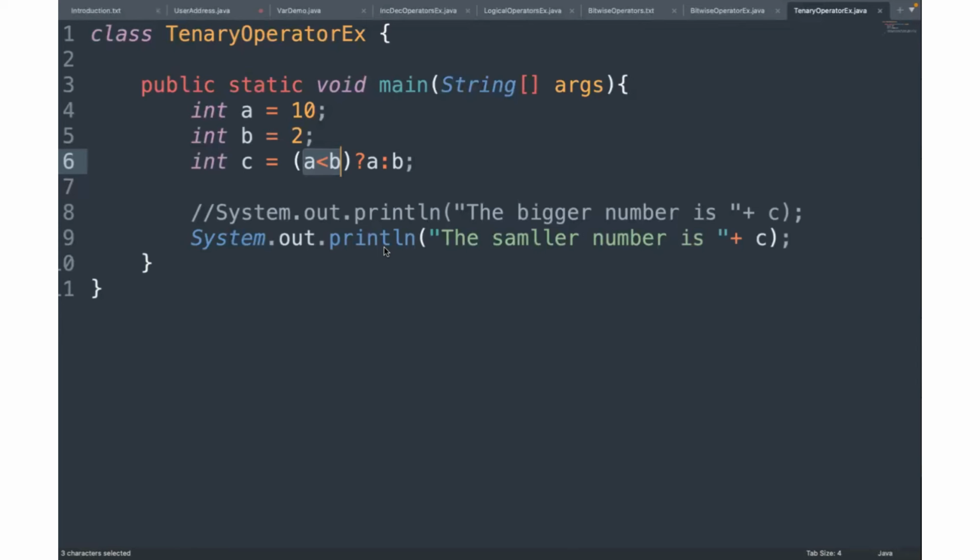For writing a condition, you can go with the ternary operator. Any time you have two choices for picking a value, and which one has to be taken is decided based on a condition, at that time you have to go for this particular operator. I have a condition, and based on that I have to take either this or that. If the condition is true I want to take this, or if the condition is false I want to take the other part. If you have such an approach in your programming, then go for this particular operator.